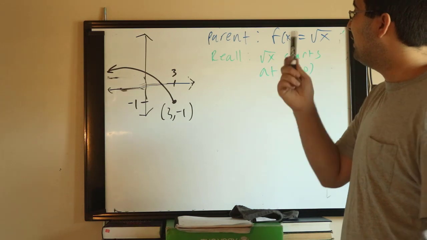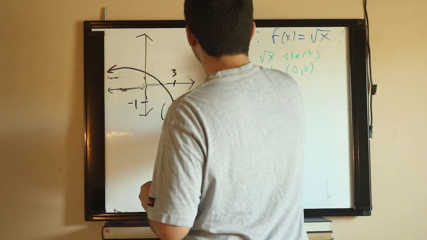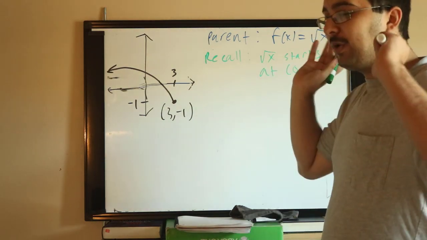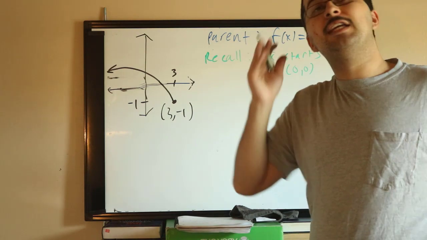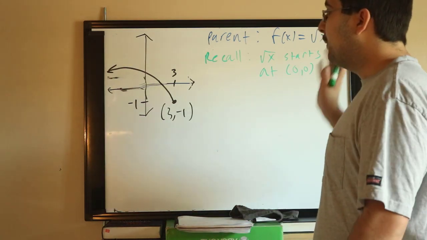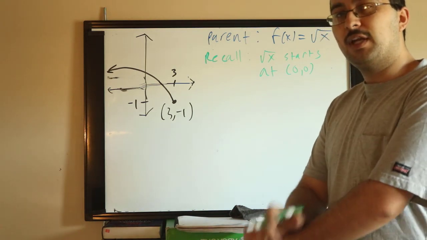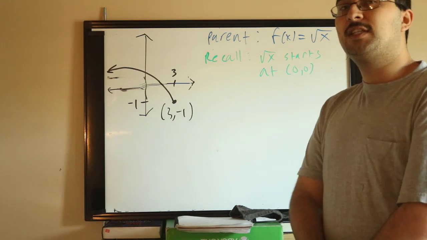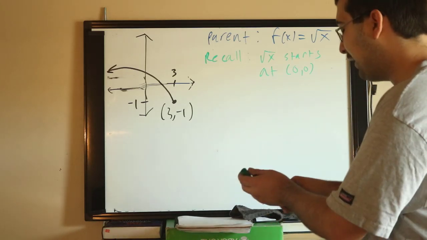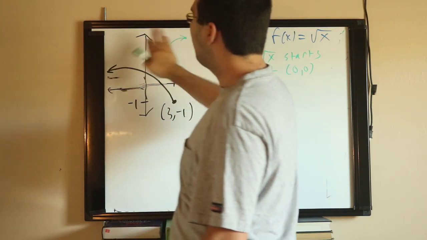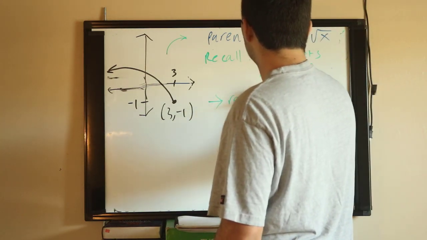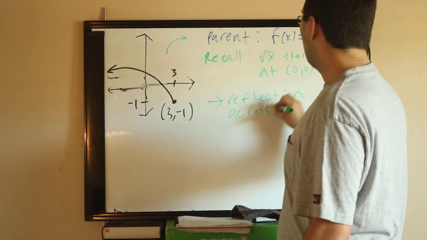But as always, before we even get to that, oh, I just noticed I spelled recall wrong. Before we even get to that, what is something else we need to remember? Before we even talk about horizontal and vertical shifts, we need to understand, did we reflect? And yes, we can already see that we did reflect this graph. In which direction? Take a moment now, pause the video, see if you can identify for yourself which axis we reflected across. Pause. Okay, so we reflected across the y-axis. How can we see that? Our original shape was this, but we're now pointing in the other direction. We folded across the y-axis, so we have a reflection across the y-axis.